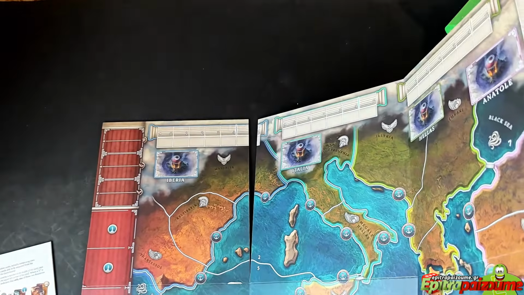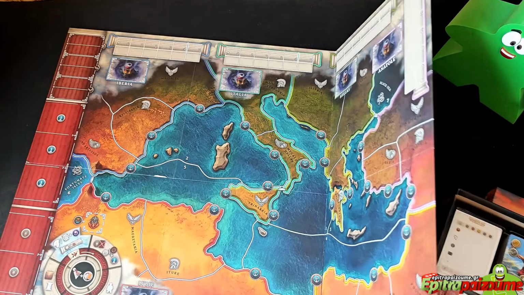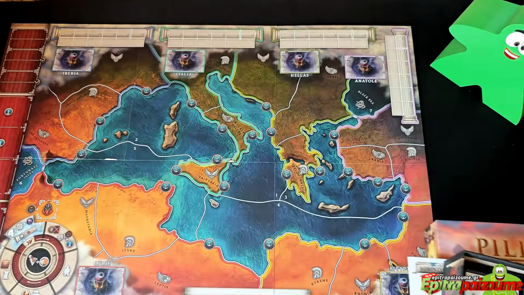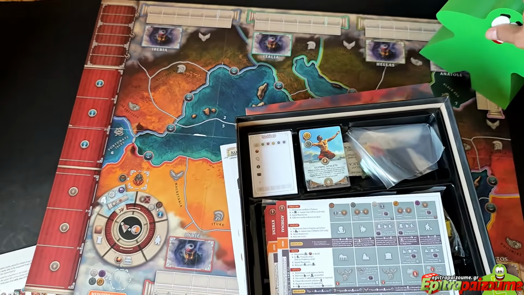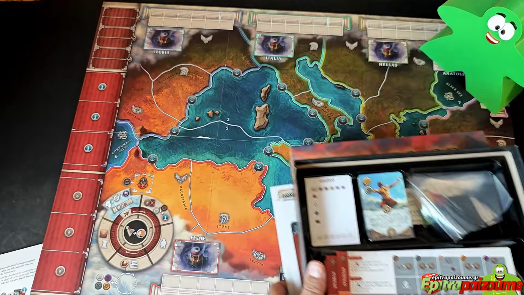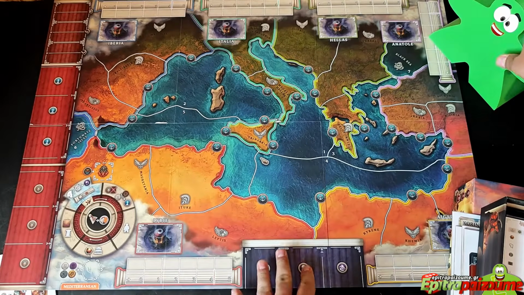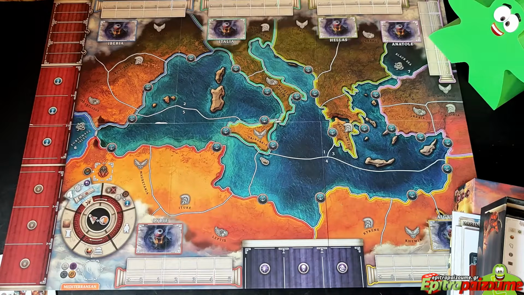and from the back side we have the Mediterranean, which includes, of course, also the Greece area. So let me show you how this looks. And let me center it a bit so that you can have a full visualization of the map. So there you have it. Great map, great quality map print, matte print, thick cardboard. So everything looks really, really nice.